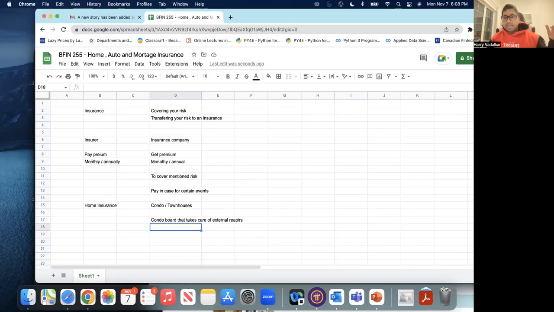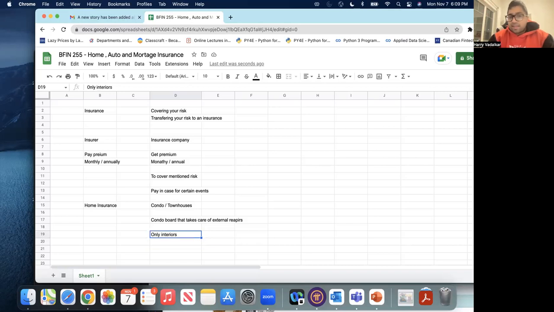So you don't have to worry about the exteriors, you have to worry about interiors, like leakage inside your home that is your fault, or a fire hazard inside your home, or something like a burglary that happens inside of your home. So townhouse or condo insurance generally covers only interiors. You can optionally get exterior insurance for your condo or a townhouse, but most of the time it is not needed because the condo board is going to cover your exteriors.